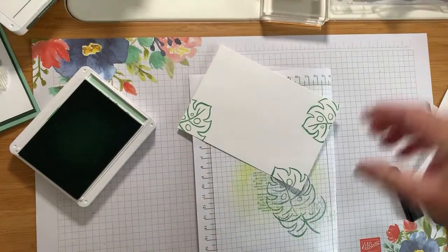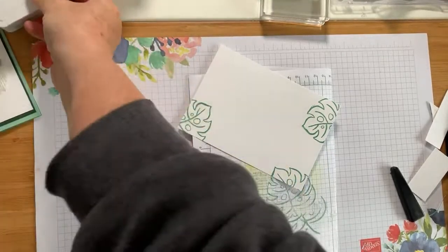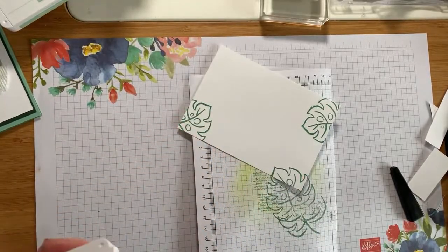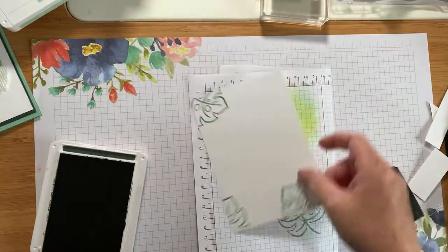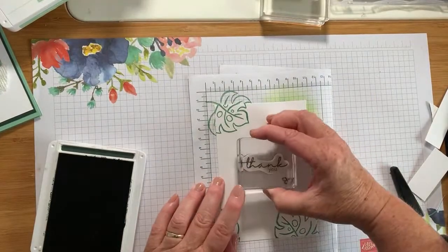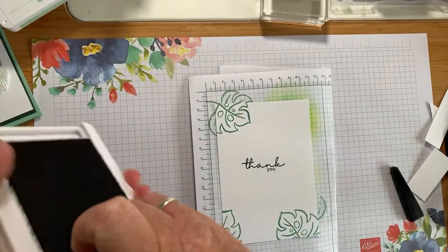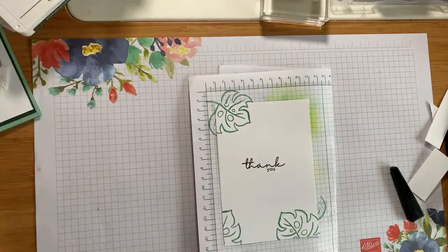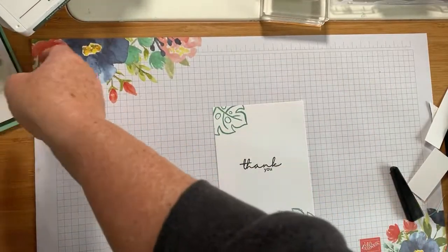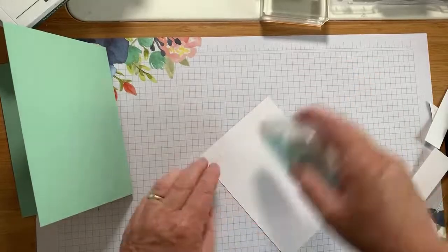That can also go on my brand new chamois. And then, coming back in. I had bright green fingers when I was making these cards yesterday, ready for today. I was so green. I am not sure why. I just kept sticking my hand in the Evening Evergreen. Thank you. There we go. I think it's such a juicy ink pad, that's why I seem to get green fingered. Not in the way that you'd want. Okay, a little bit of adhesive on there and you are good to go.